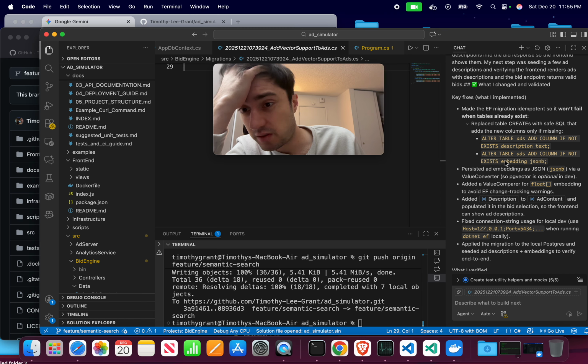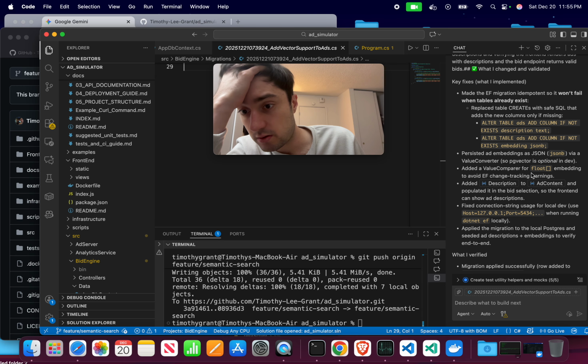So made an EF, I don't know what idempotent, so it won't fail when tables already exist. Alter table adds, add column if not exists. Okay, persist ad embeddings as JSON, so pgvector is optional in dev.